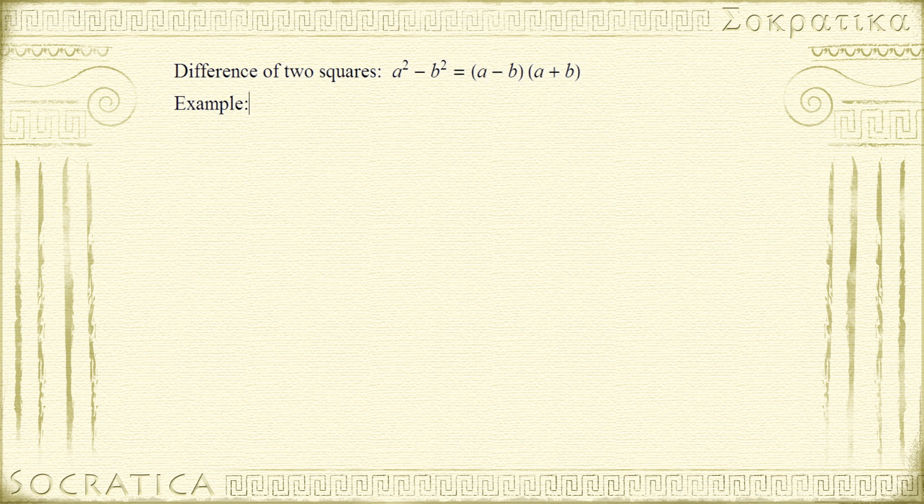Let's see some examples of where we use this to factor. The first example is factor y² - 36. The first thing you want to do is see if this fits the pattern of the difference of two squares. The first term is y², and it's definitely a square. The second term, 36, is also a square. It can be written as 6². So we have y² - 6², so it is the difference of two squares. We can factor it as (y - 6)(y + 6).